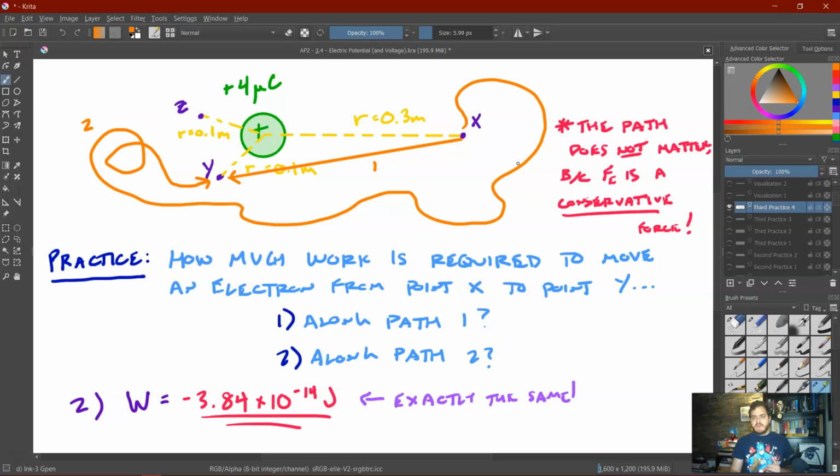The path does not matter, because the force you are working against is the electric force, which is a conservative force. What I mean by that is if I move directly between the two, that's a nice, quick, easy way to do it. But if I go the other way, you're going to have fluctuations in the kinetic energy and the electric potential energy, and it's going to all happen in such a way that you always end up with the same result. The path you took to get there does not matter, just the difference between the 2 points.